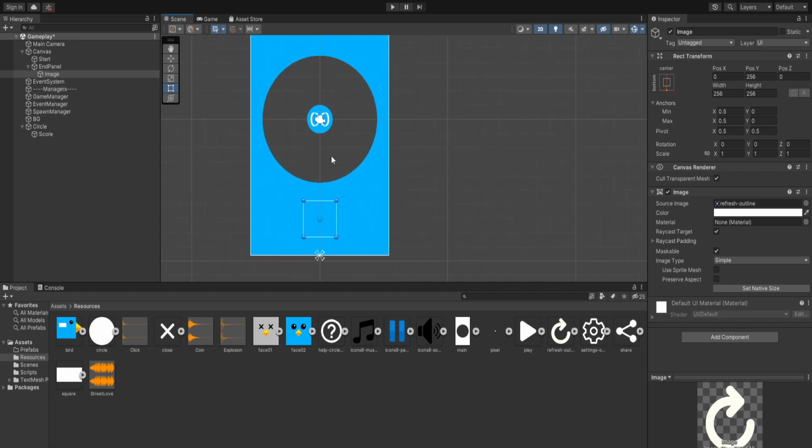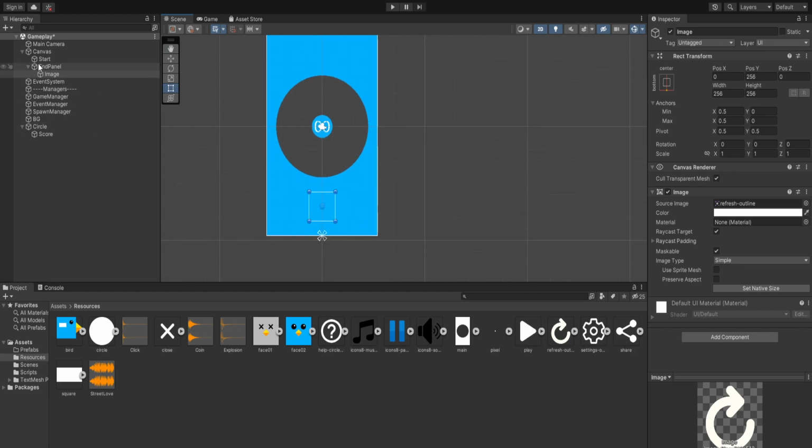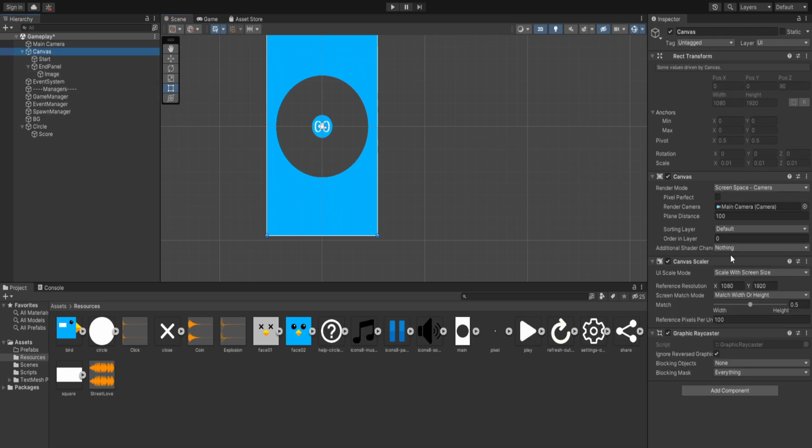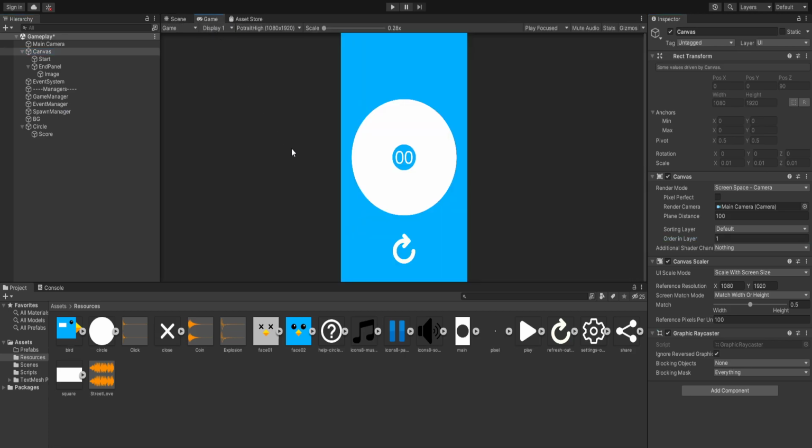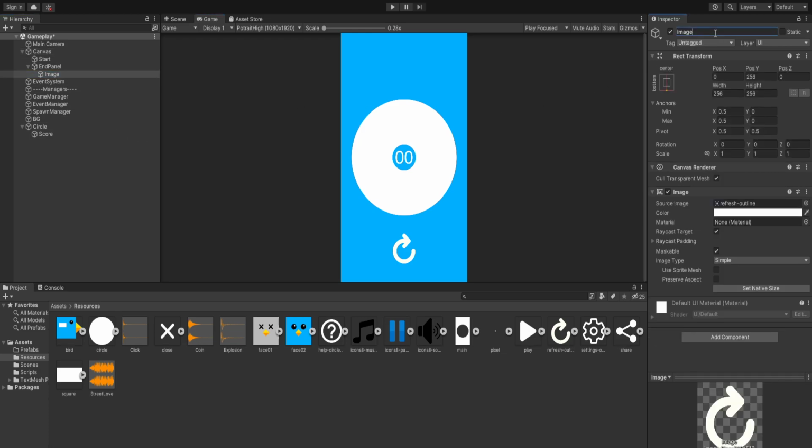Okay. Canvas, order in layer to 1. So that's where our image was, and let's rename it to restart.